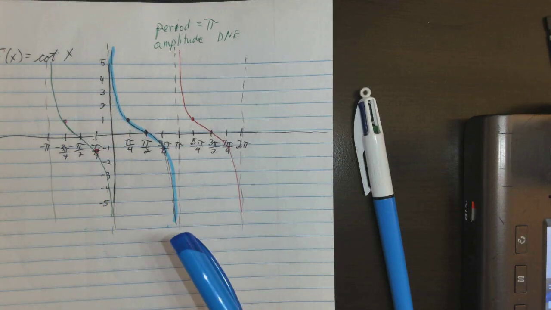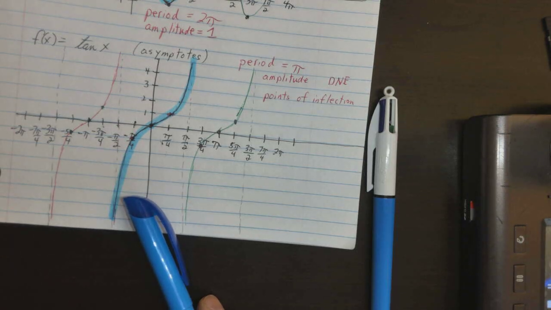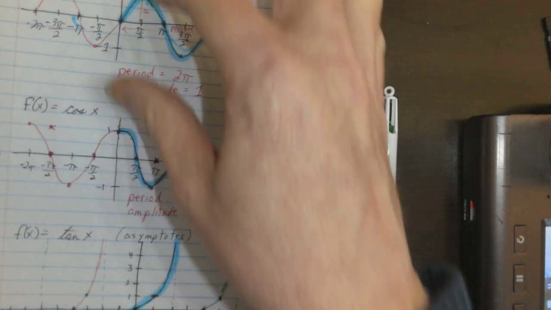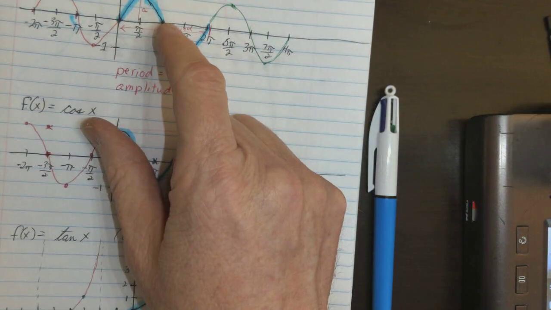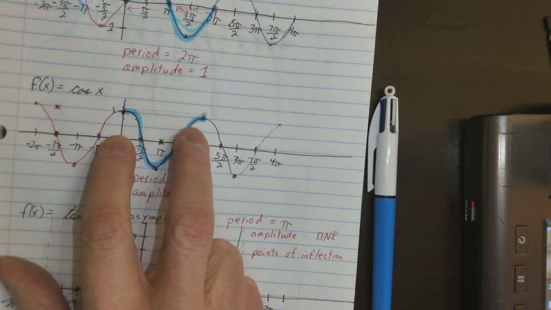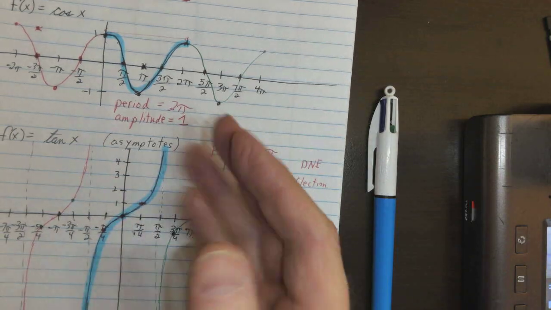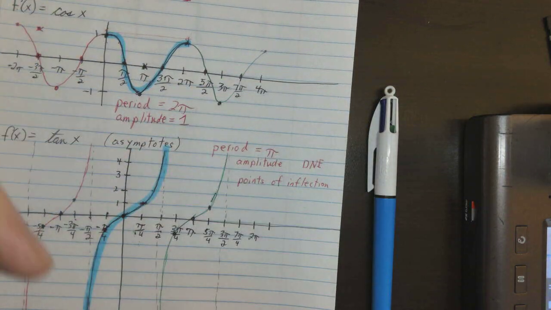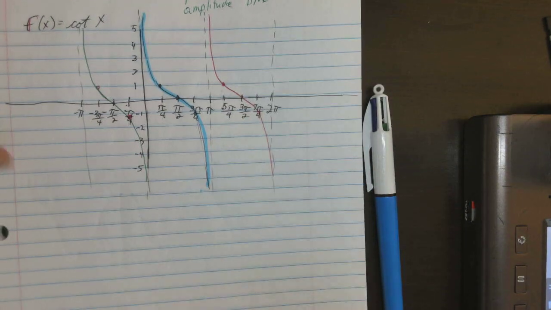Okay, so once you look at the cotangent of x, it's very similar to the tangent of x. Just like sine and cosine are very similar, if I were to pick this graph up and move it over pi over 2 units, I'd have my cosine. If I take this and flip it over the x-axis, or flip it over the y-axis, and then shift it over, I'd have the cotangent. Okay, so I'm wanting you to see that.